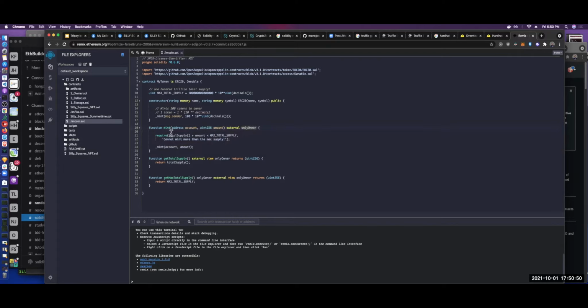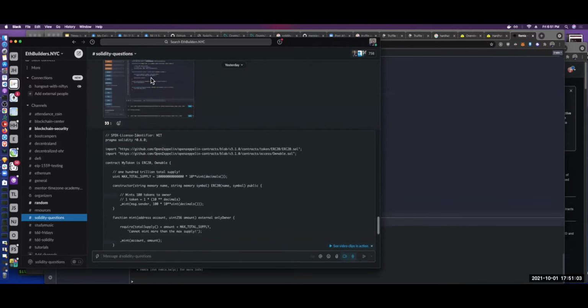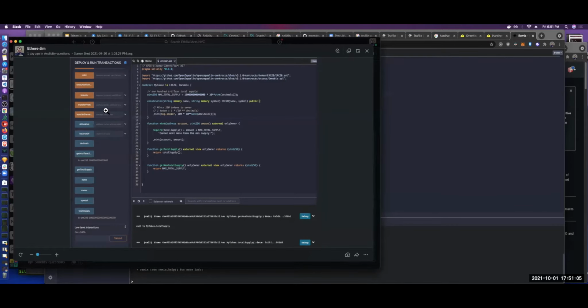The idea is that it has to be less than the max supply. If you look at the screenshot here, getTotalSupply and getMaxTotalSupply, I just made these two getter functions to make it easier to see what these variables are.